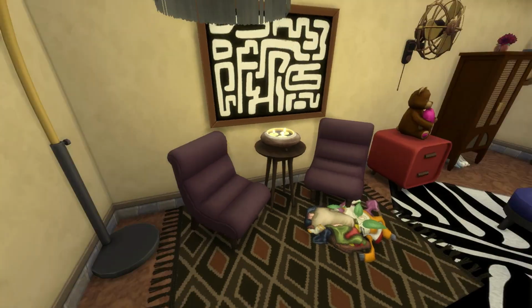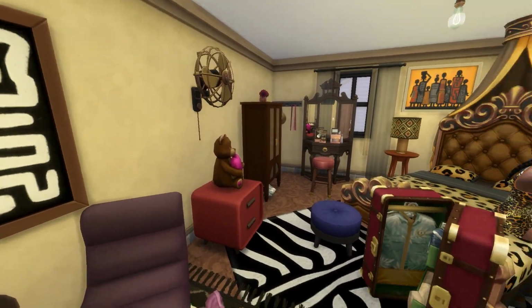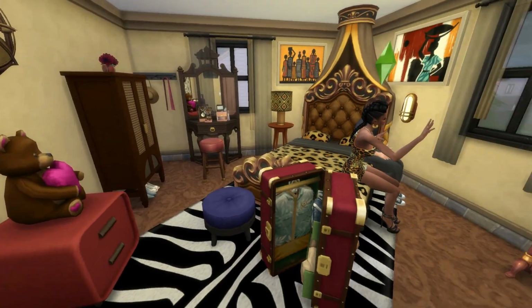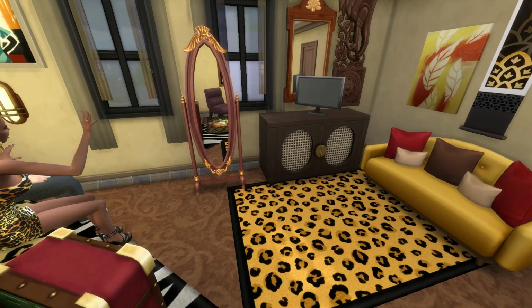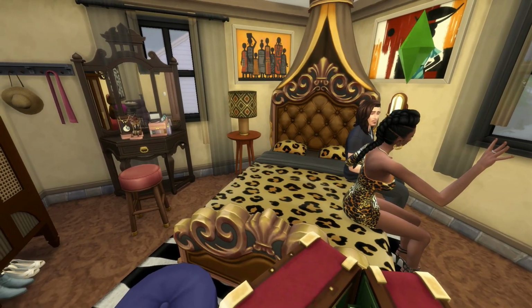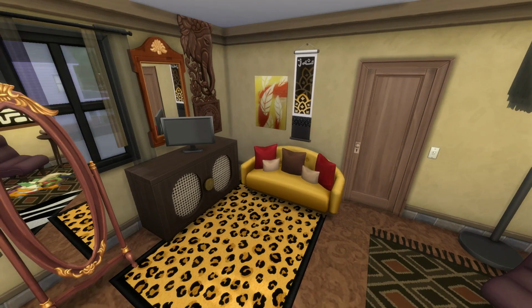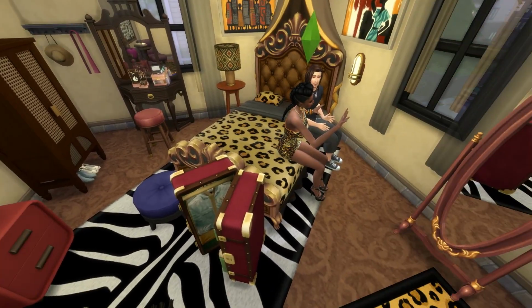It's kind of similar, I think. Not in every way, but it's definitely inspired. So here you see the leopard and the zebra prints. I know her bed is zebra print, but they didn't have that in The Sims. At least I didn't have that bed with all the expansion packs that I have. So yeah, just leopard. But yeah, this is their bedroom. I think I did well.